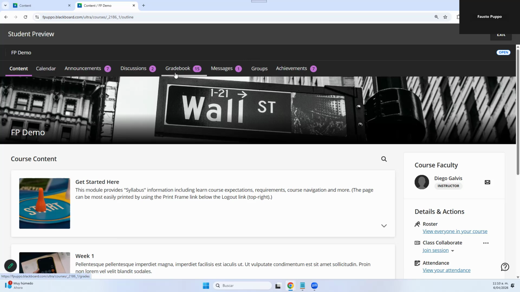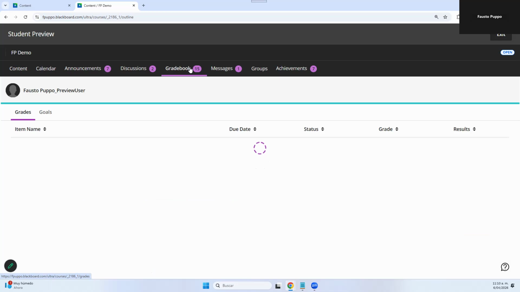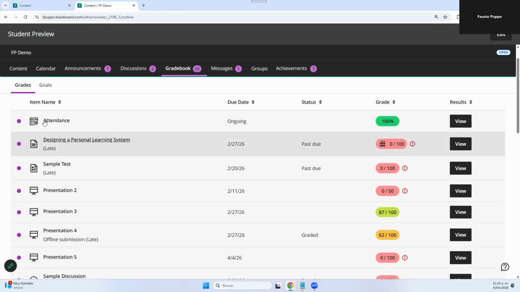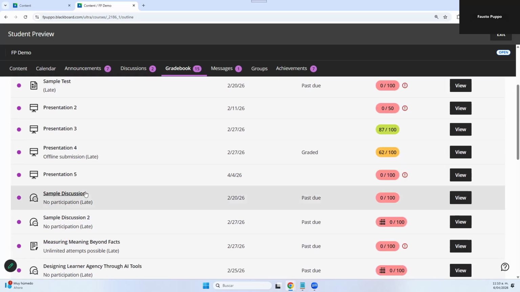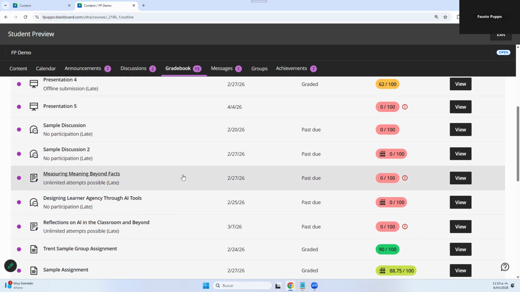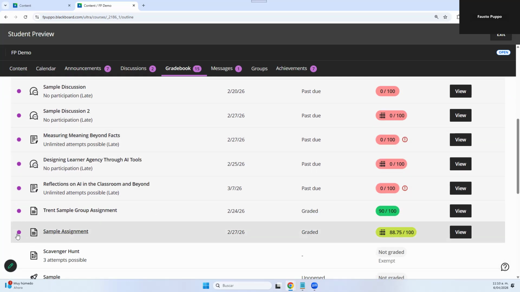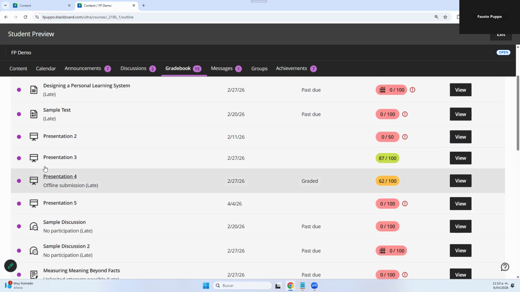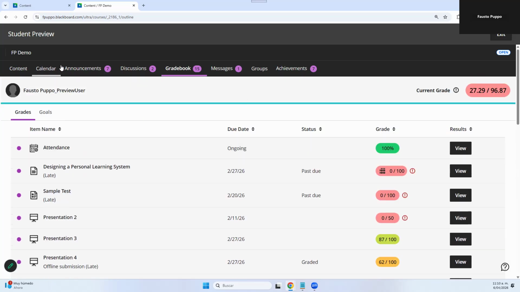So, for example, if I am a student, I want to check out the gradebook. There's a lot going on here. So click on it. And as you can see, everything that is recent will appear at the top, with a slightly darker background color, so it's highlighted, and a huge purple dot on the left, so it's very hard to miss. And I can tell what's new, what's going on, what needs my attention directly from the course content page.